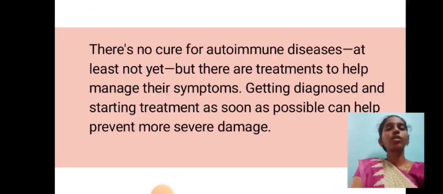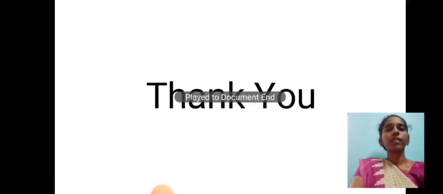There is no cure for autoimmune diseases, but at least we can treat them and manage the symptoms, and we can lead a normal life. Getting diagnosed and starting treatment as soon as possible can help prevent more severe damage. So there is no cure for autoimmune disease, but with treatment we can manage the symptoms. Okay. Thank you.